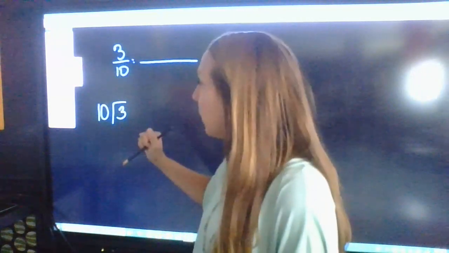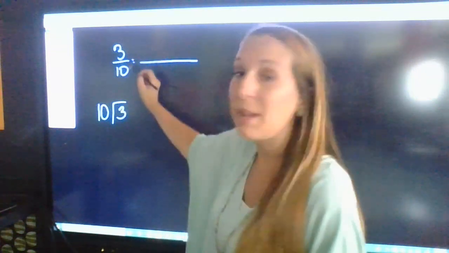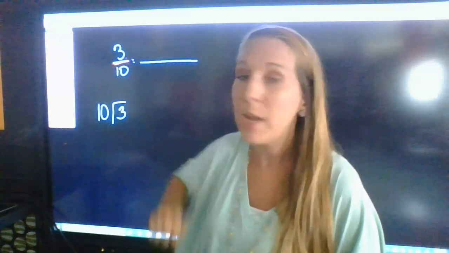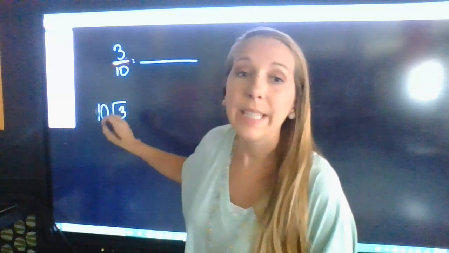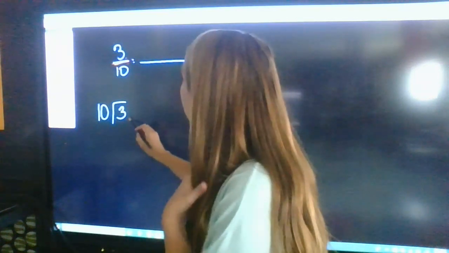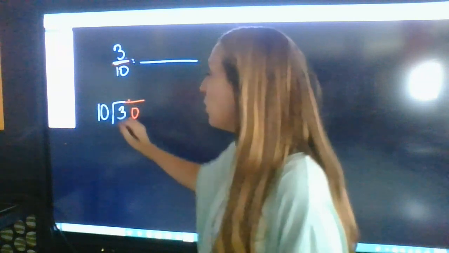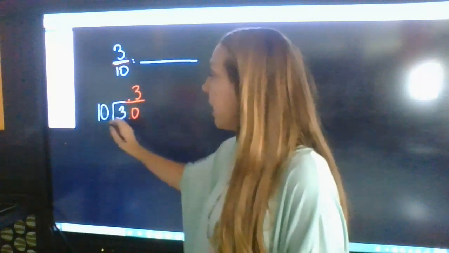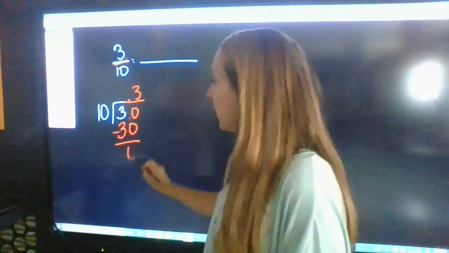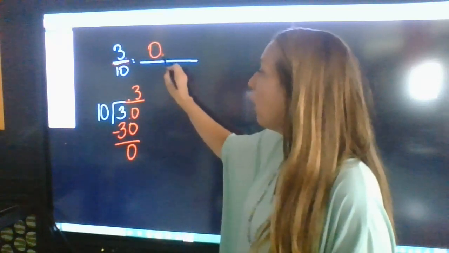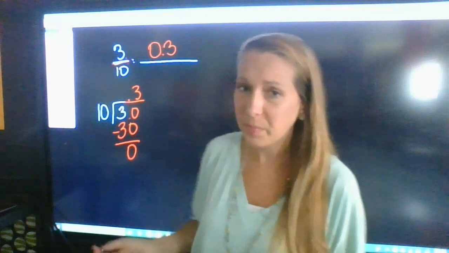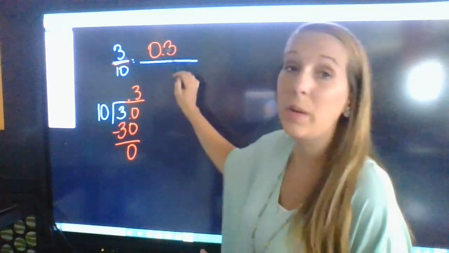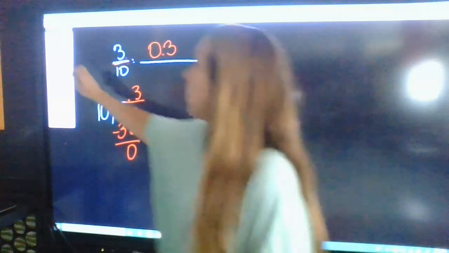So we have 3/10 here. With 3/10, this line, this fraction bar, is the same thing as saying 3 divided by 10. So we're going to put 3 divided by 10. 10 cannot go into 3. So we're going to put a decimal and drop a 0. Now, 10 can divide into 30 3 times. 3 times 10 is 30. We subtract and we get 0. So that gives us 0.3 or 3/10. Now, that should make sense because as a fraction, we call this 3/10, and as a place value, we call this 3/10. They are the same thing.